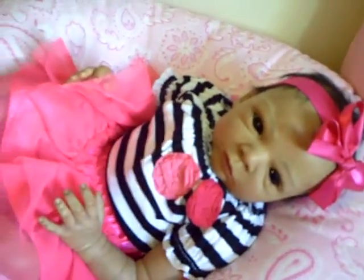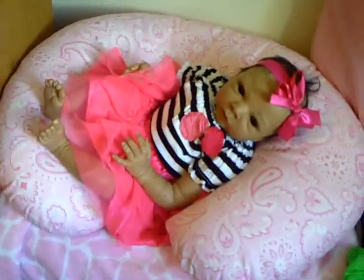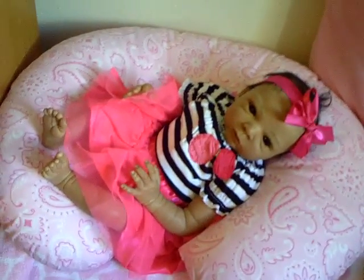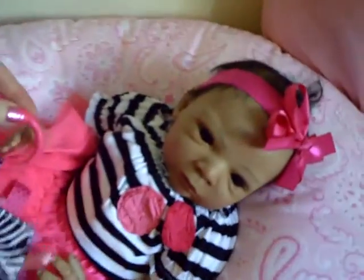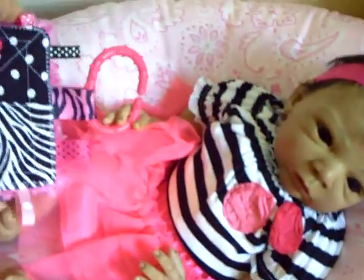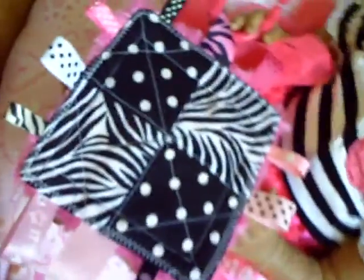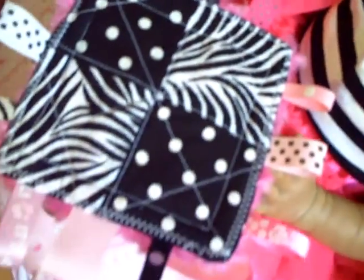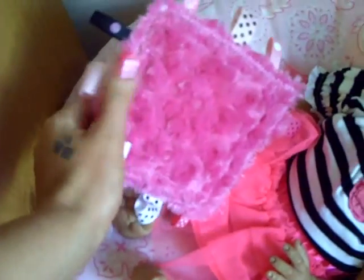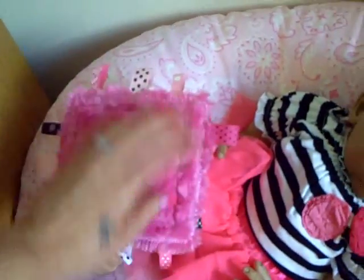I'm gonna take that away from her and give her some toys that her auntie gave her — they kind of match her outfit. There we go, put that right in her hand. It's a little taggy toy, really cute — it's got zebra and polka dotted prints, crinkly as you guys can hear. It's got little tags all around. On the back it's really, really soft — not minky but like a fuzzy minky, I guess you would say.